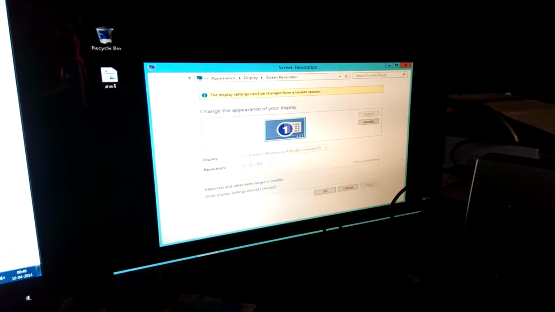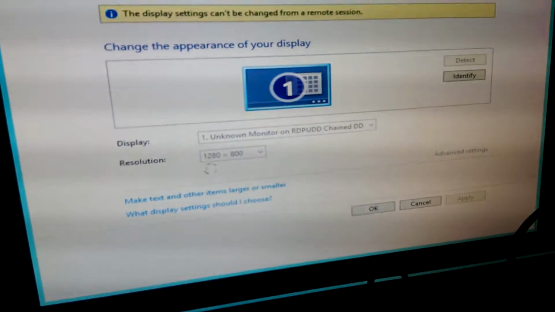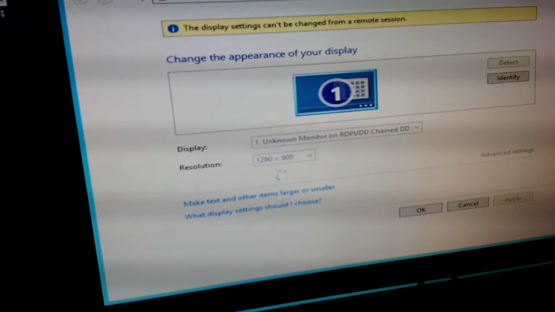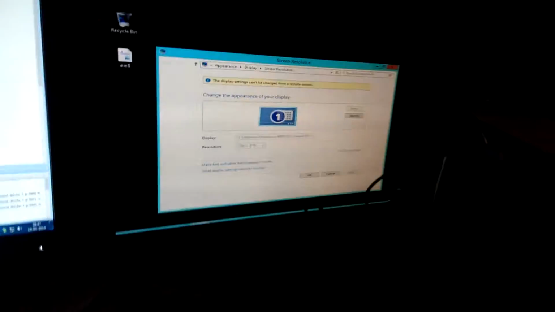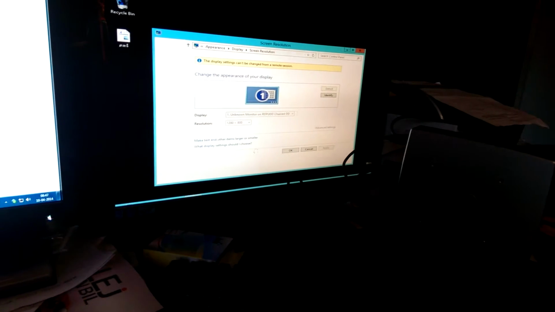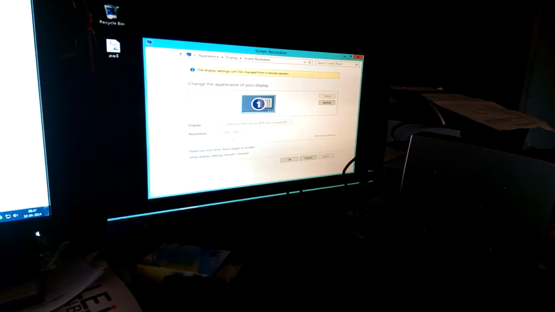And if I go and say screen resolution, I don't know if you can see it, but it actually says 1280 by 800. And that's nice, because now I've at least got some more resolution than before with the defaults.